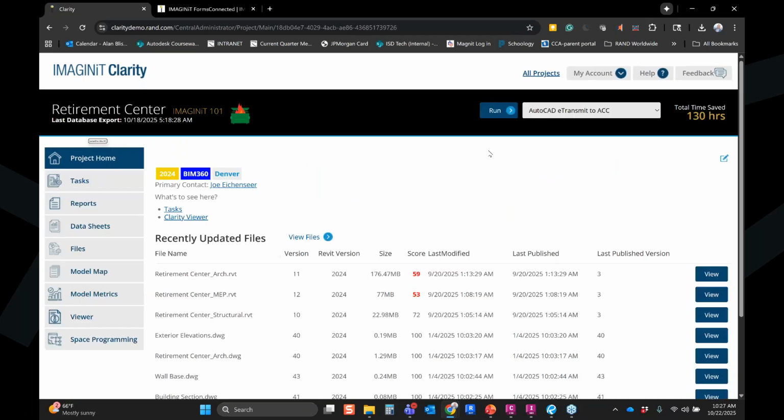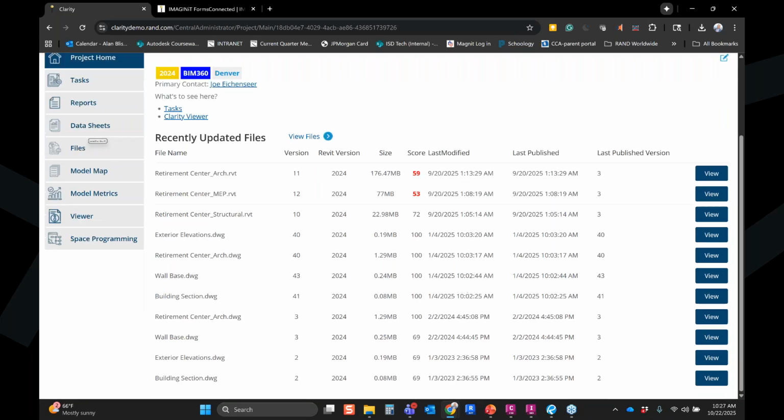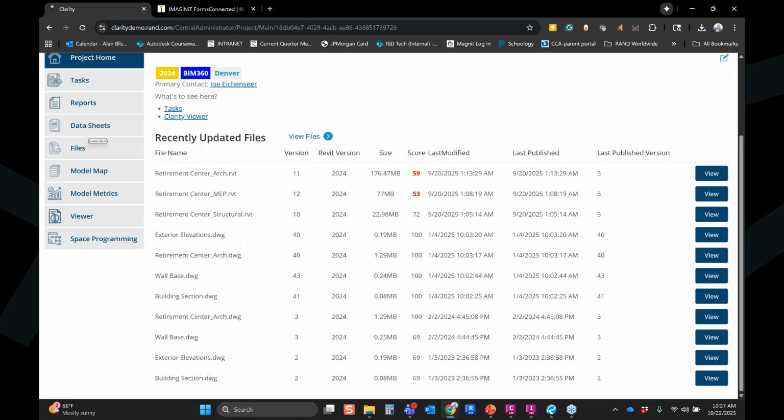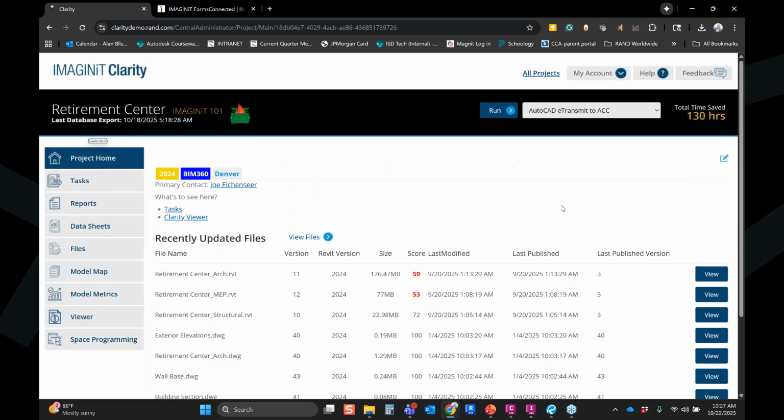And so whether you have Revit files, AutoCAD files, you have them all loaded here from your project. You can manually put the files in, or you can have it monitor a location on the ACC cloud, Autodesk Construction Cloud. I know this is mostly a civil audience.